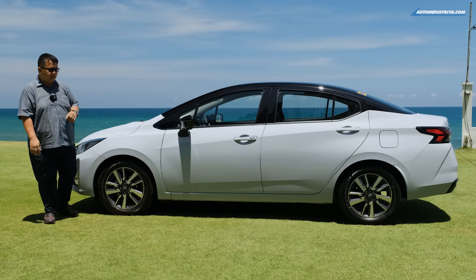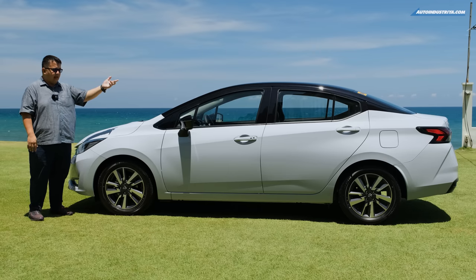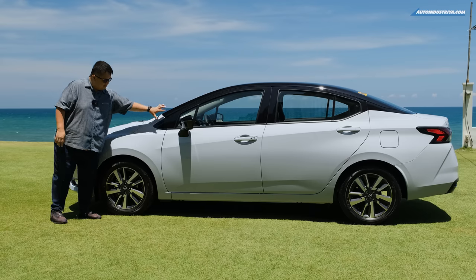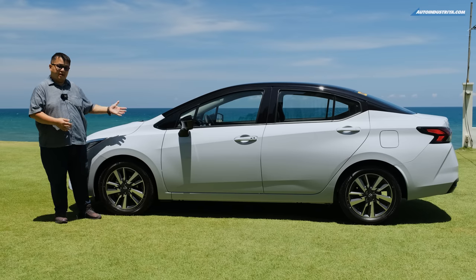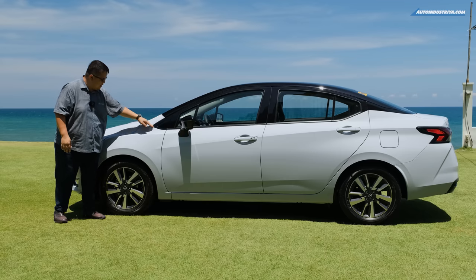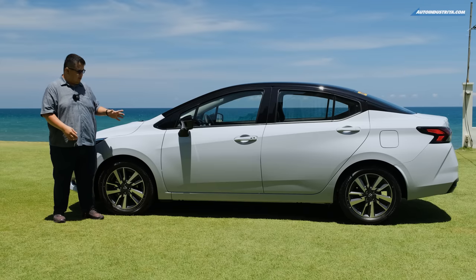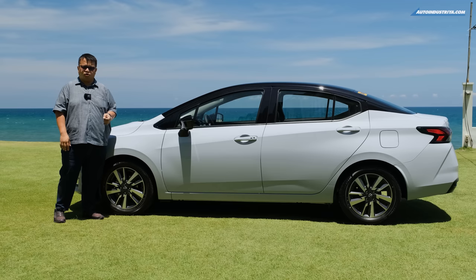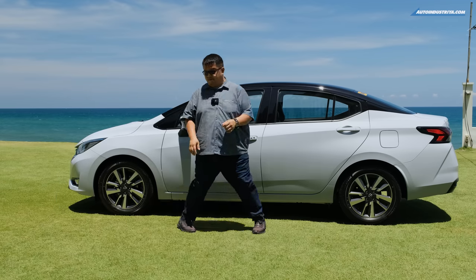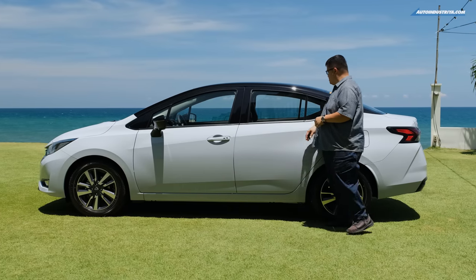This being the VL, it is the top-of-the-line variant. You can see the color contrast with the new color, black roof, and black side mirrors. I would have wanted Nissan to make the transition a bit neater — it's not exactly seamless. It reminds me of what Toyota did with the Fortuner LTD. Still, it's a pretty good-looking vehicle. I like the grip-type door handles with the button, similar to other Nissan models.